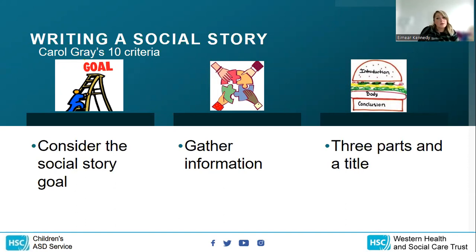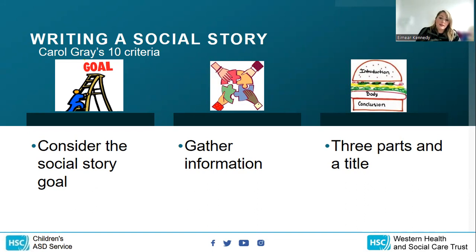Think about where the situation occurs, who it is with, how it begins and ends, how long it lasts, and what actually happens in the situation and why. Because a particular outcome is not guaranteed in most situations, it's really good to use words like sometimes or usually in your story.